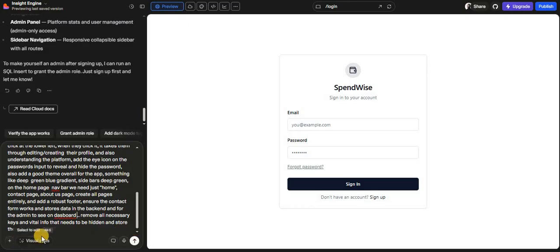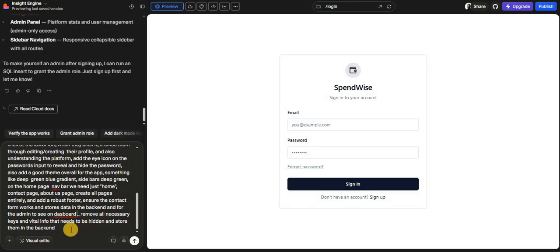Remove all unnecessary keys and vital information that needs to be hidden and store them in the backend. So this is all we need to send now.